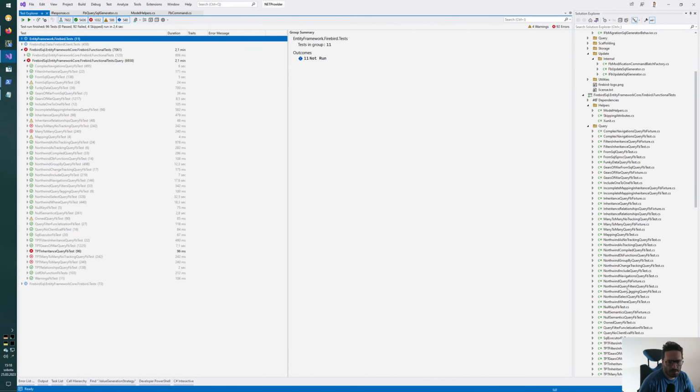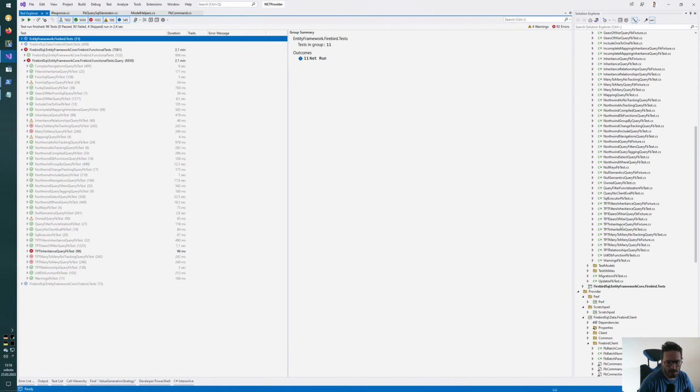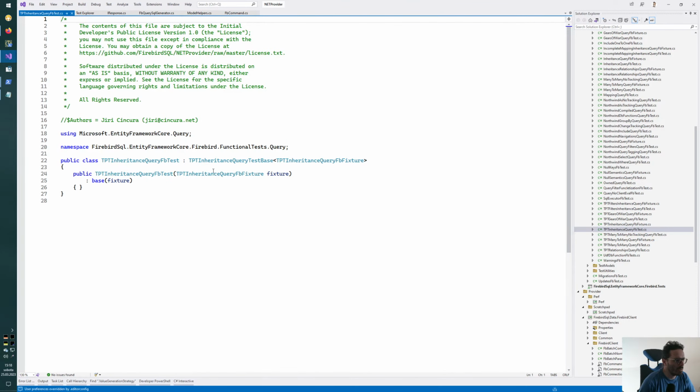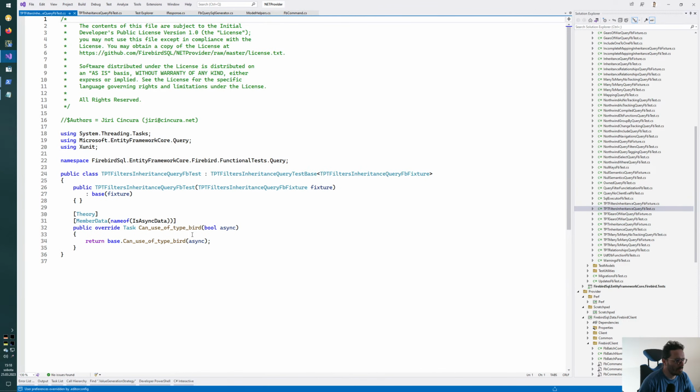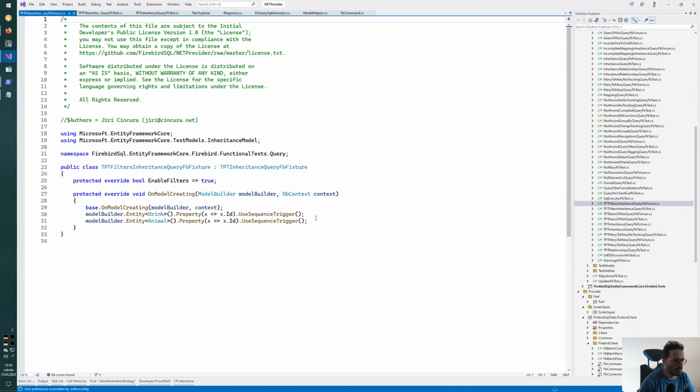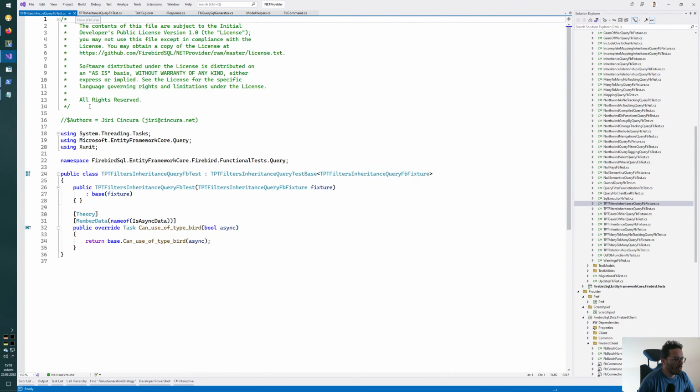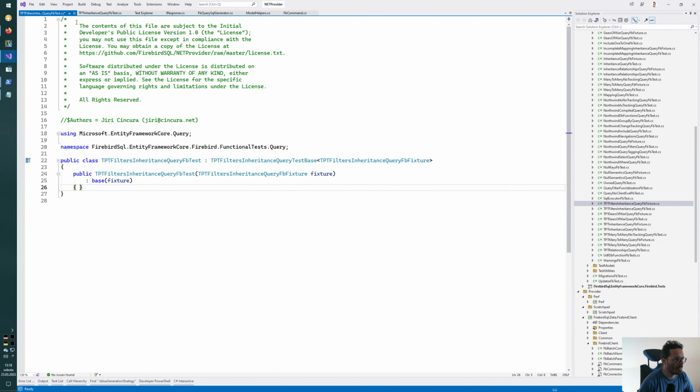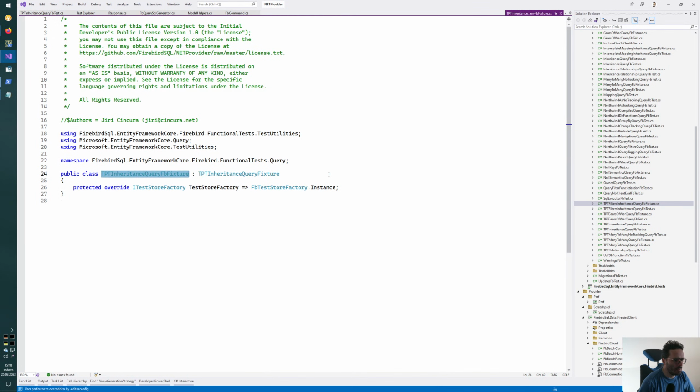TPT inheritance query, not viewer. Query, yes, this one. And it was with the filters. The fixture, actually. And close this one. I can remove this one because there's nothing in it. Kind of a cleanup. And let me go into this one.